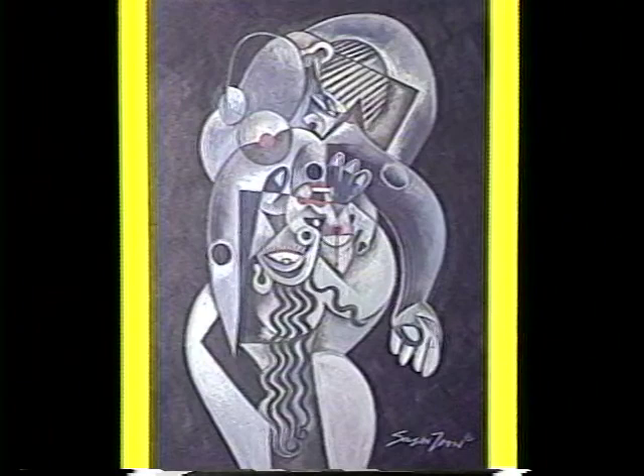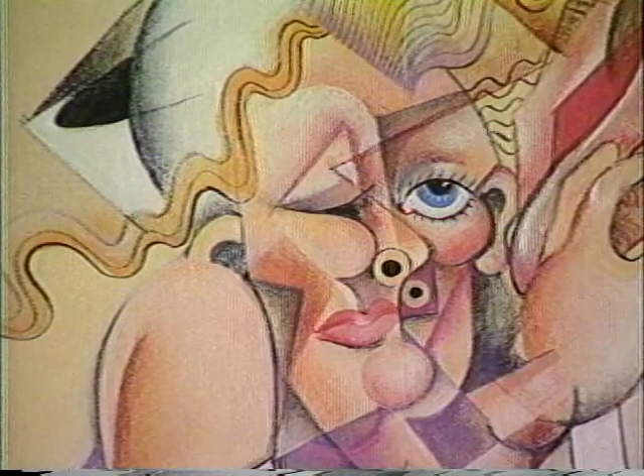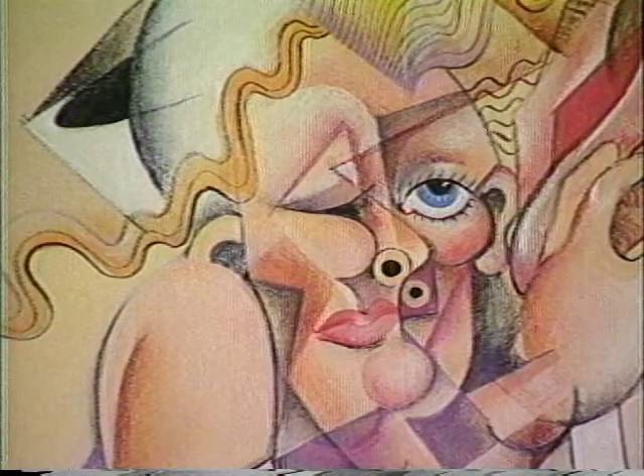I got my technique to a point where it was so highly perfected and I was so circumscribed by the technique that I had to look further in order to grow at all as an artist. I wasn't getting anywhere painting portraits — it didn't satisfy me, and it often wasn't satisfying the client because I had already begun to grow beyond the strict realism they expected. That's when I began to come to my philosophy of reaching beyond what we think we see, what we visually perceive, and going to what we think might be happening just out of the reach of our visual perception. I think there are other realities out there.